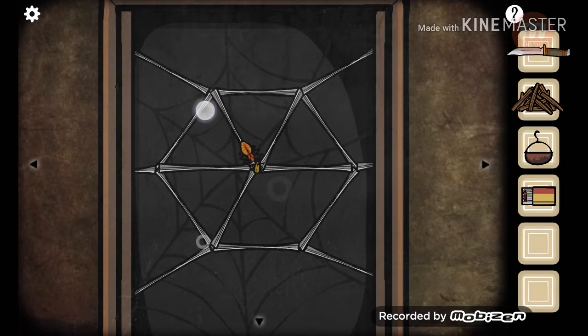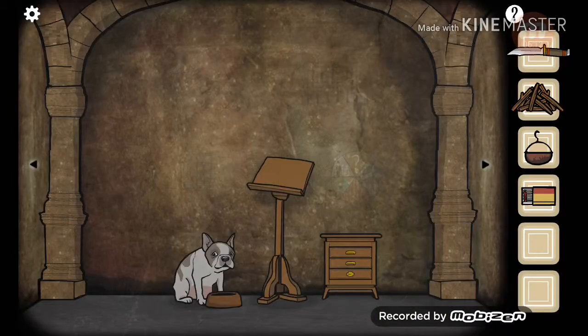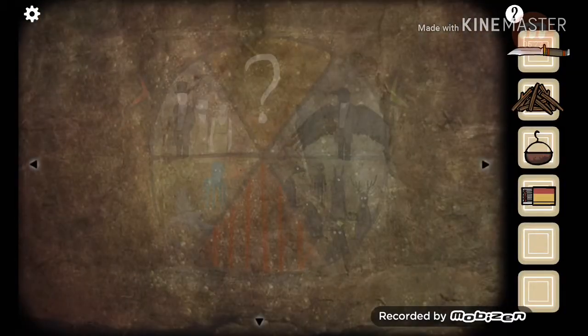What are we supposed to do with this? Oh, that just went in. What? You saw that? I'm finding the clues though. Oh snap, what was that? Oh wait, why did it let me zoom in there? Oh wait, what's this?